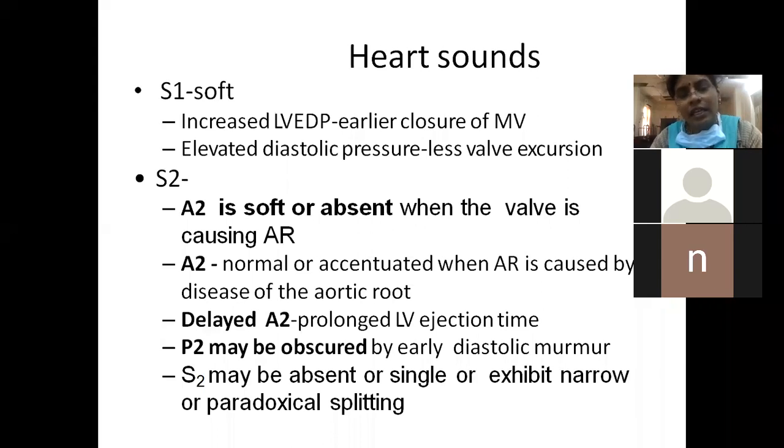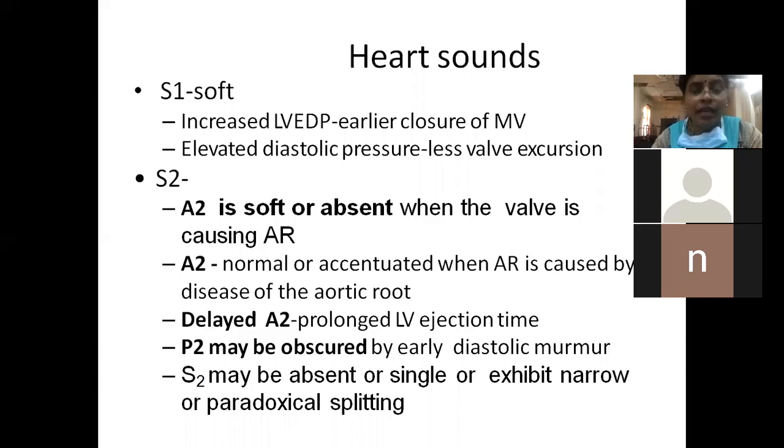Here, there is a delayed A2, the same thing we discussed in aortic stenosis also, because of prolonged LV ejection time to empty the left ventricle, leading to delayed closure. Because of delayed closure, the second heart sound may be heard as a single sound, or sometimes a paradoxical split. Okay, that's it. The P2 component, we already discussed A2 and P2 in the earlier session, so I am not discussing it here.